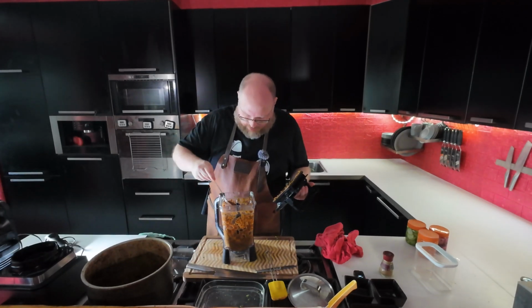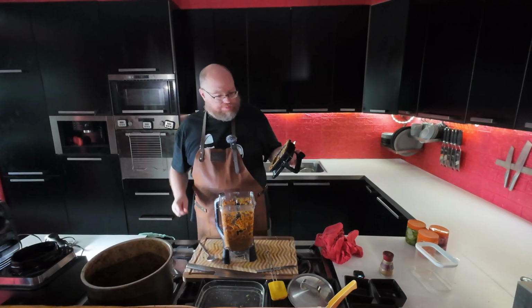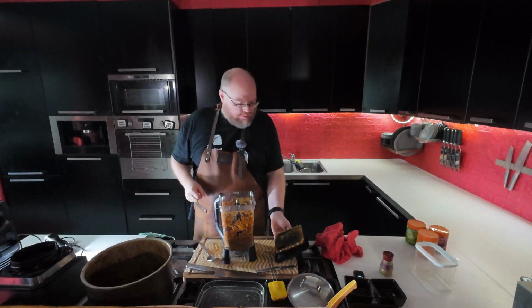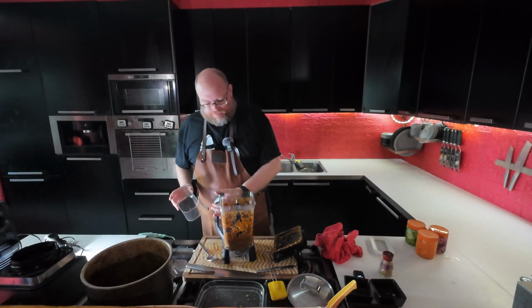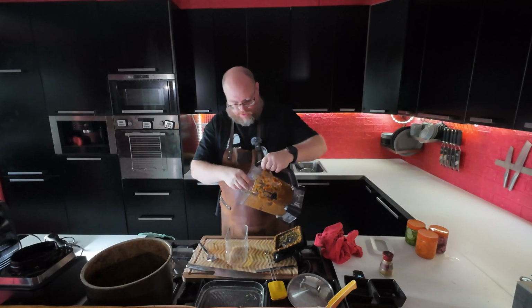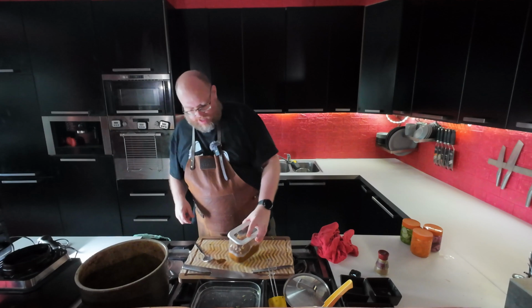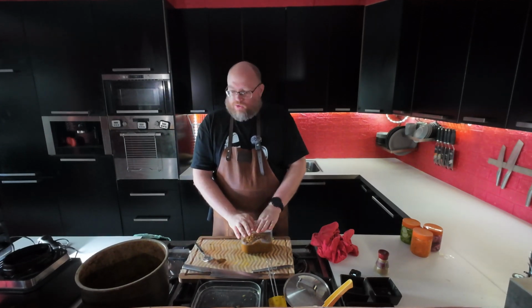Give it a little taste. Yeah, that has just enough salt. Don't need to add any of that. Nice bit of heat. So I'm just gonna put that in this container. So that is my second salsa done. That can just finish cooling down and go in the fridge.